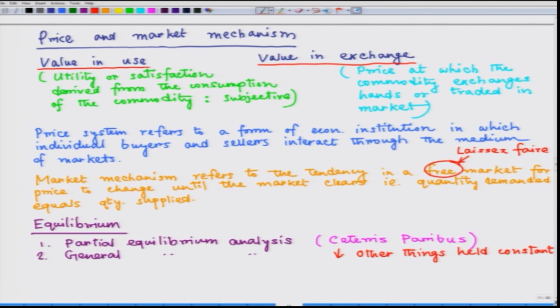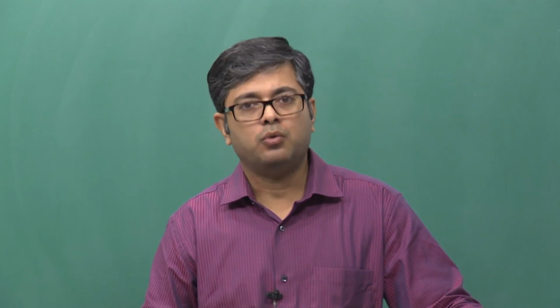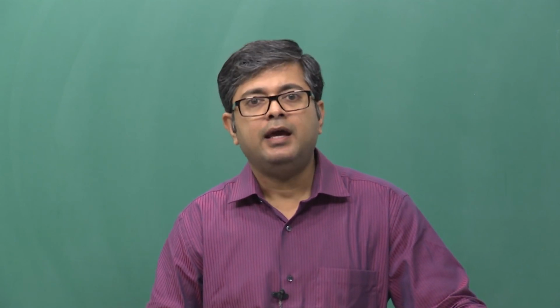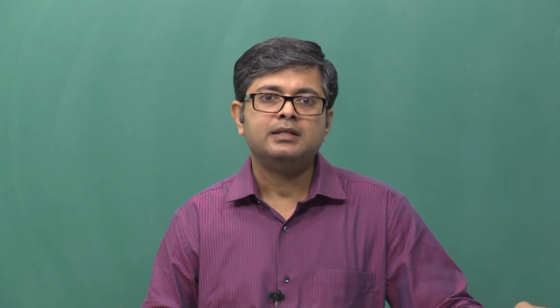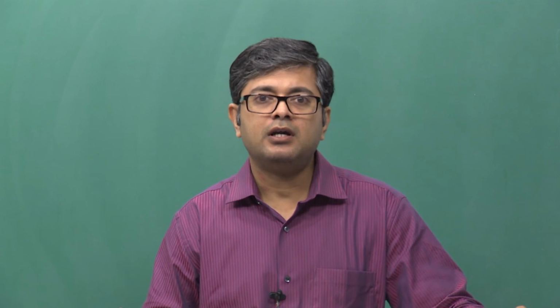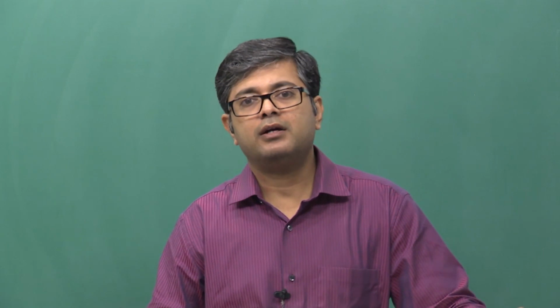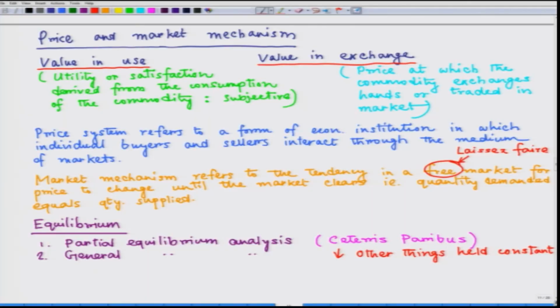Now, in the case of general equilibrium analysis, we assume that these markets or these economic agents are actually interlinked. So, if there is a disturbance in one sector, it will automatically influence the outcome of the other sector, and so we basically leave the assumption of ceteris paribus and we go for simultaneous determination of equilibrium in these interlinked markets, that is general equilibrium analysis. But for our course we are not going to study general equilibrium, we are going to concentrate on partial equilibrium analysis. We will continue with this discussion in the next lecture.